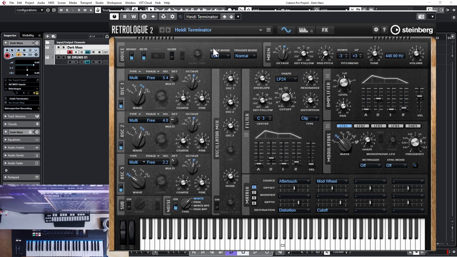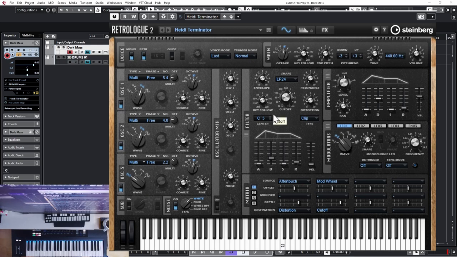So we have three oscillators and one filter. All the sound-generating devices, the oscillators, are here on the left. So we have oscillator one, two, and three, but we also have a sub-oscillator here. And then we have a mixer. So we have oscillator one, two, and three, the volume, and we also have a noise section. We have the sub here, which is not used in this preset, but if we turn it on here, you'll see that we have the sub, and then we have the filter.